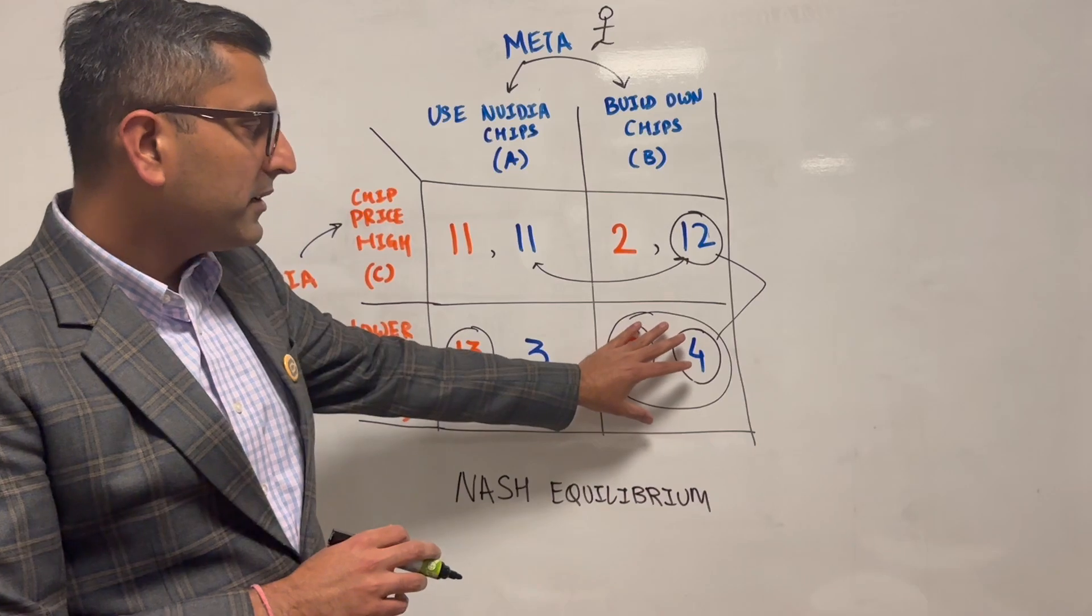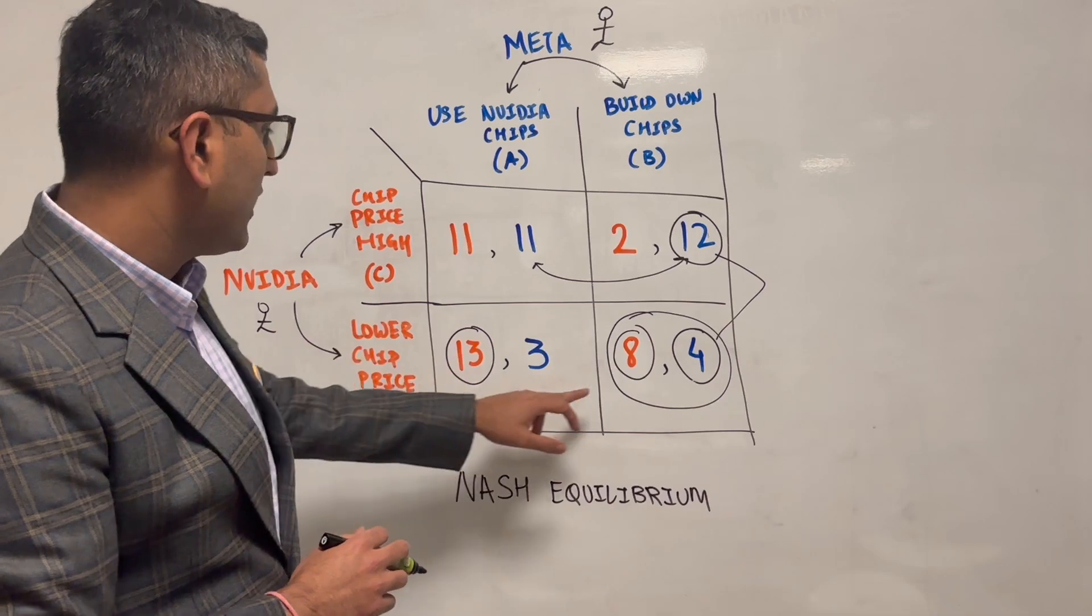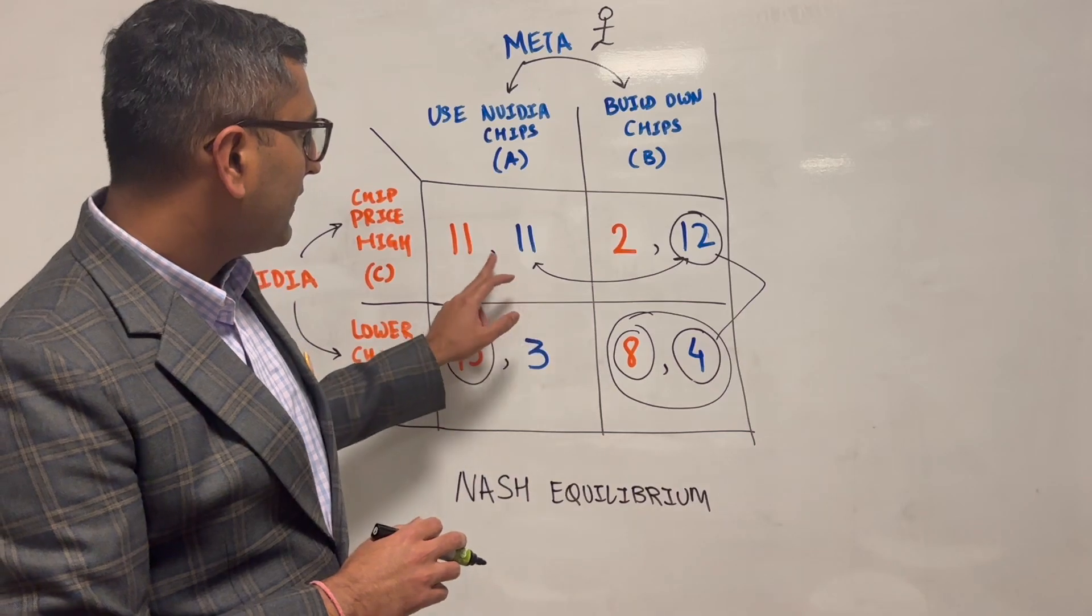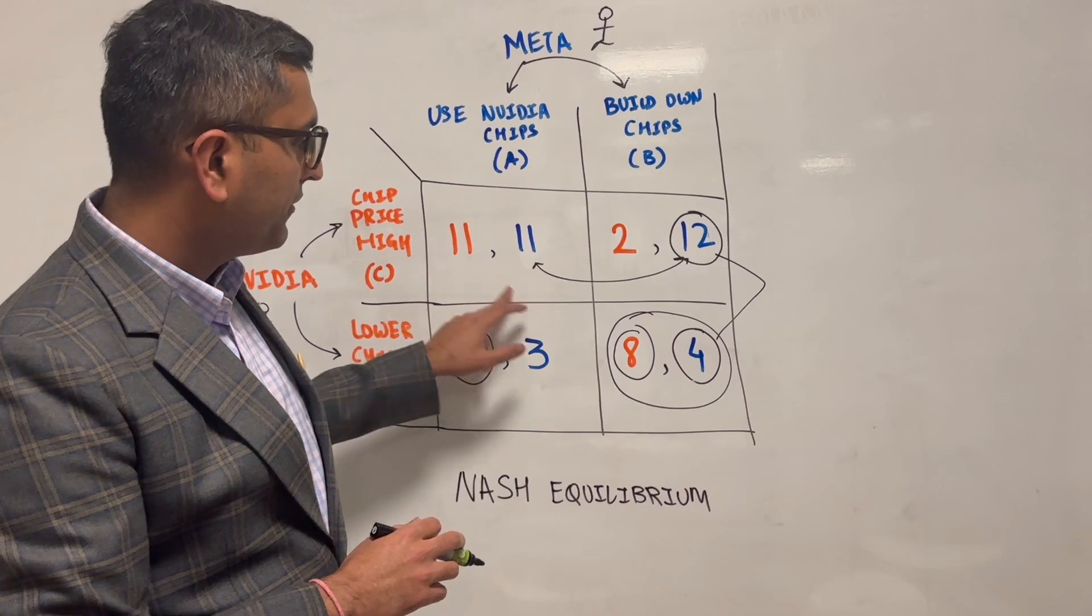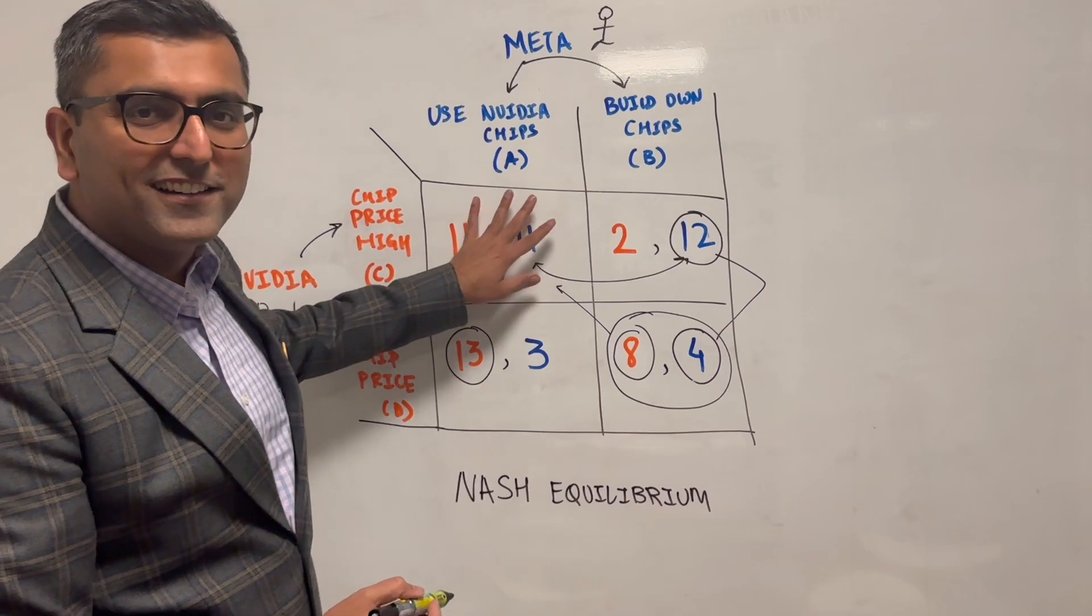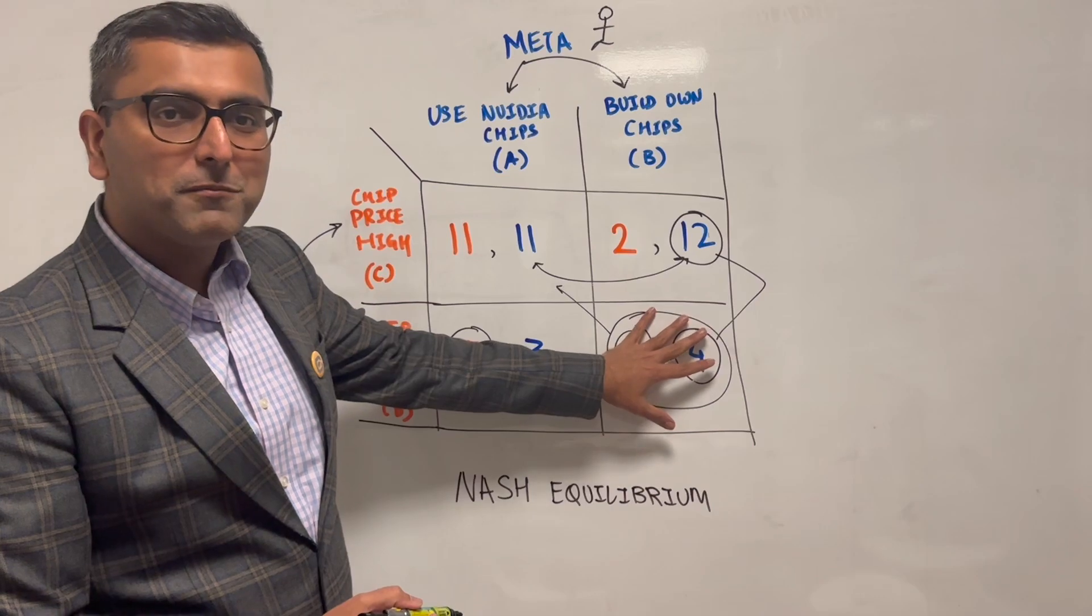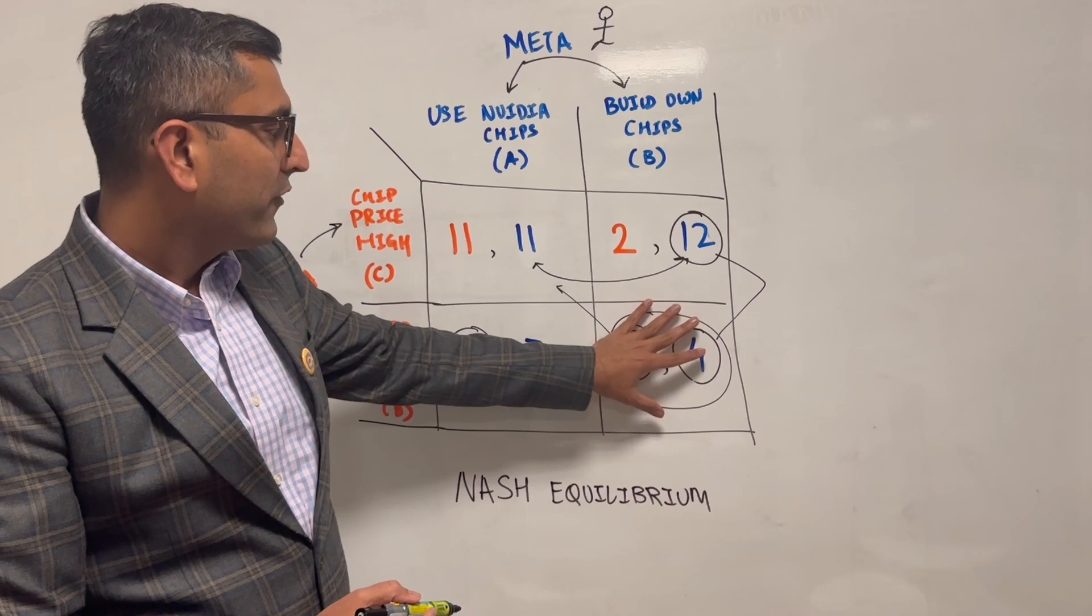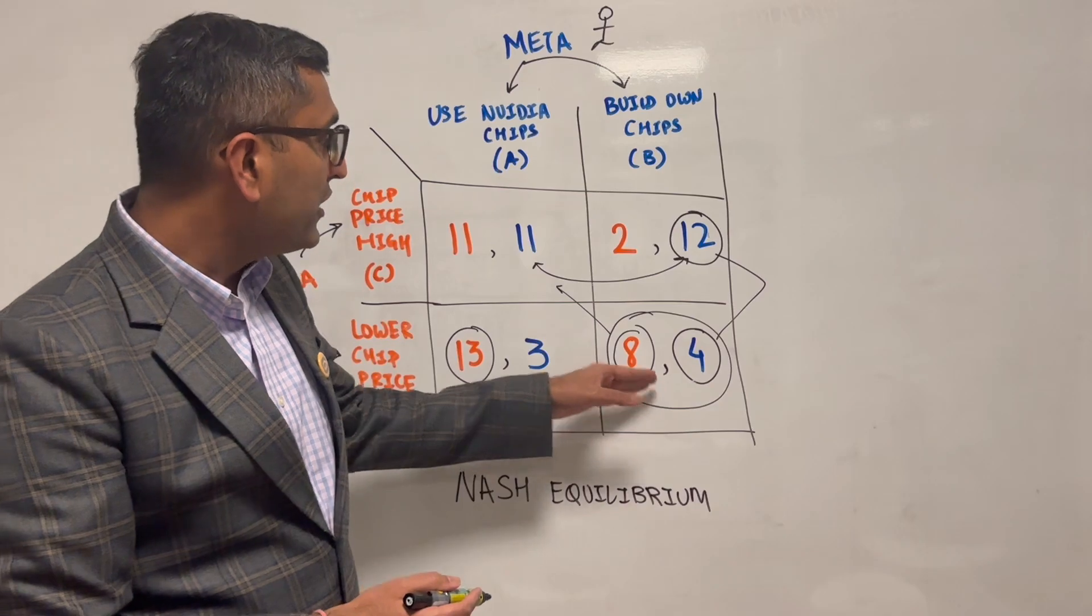Why do we have to learn about this? This helps us to understand if there is a strategy or an outcome which makes it very hard for these players to make a decision change, then that's an equilibrium. Meaning they will not change their decision once they have arrived at this outcome. So this is optimum decision for them. Now look at this cell. They both could have gotten much higher payoff. They both would have preferred to be in this cell. So when this kind of a situation happens, when they both have an equilibrium decision, the dominant decision that overlaps for both of them, but they would have preferred to make this decision, then that's called prisoner's dilemma.